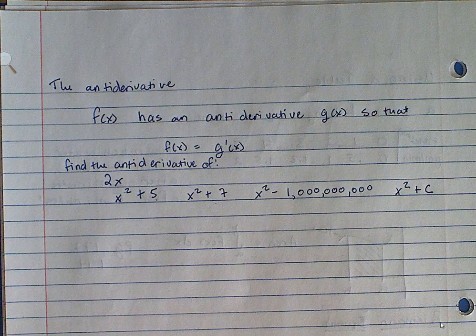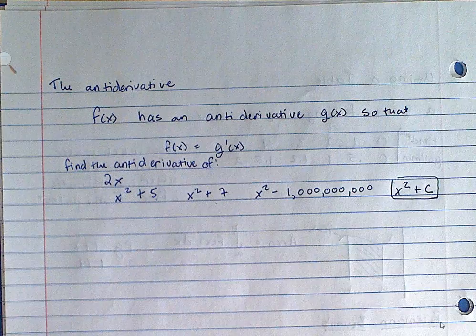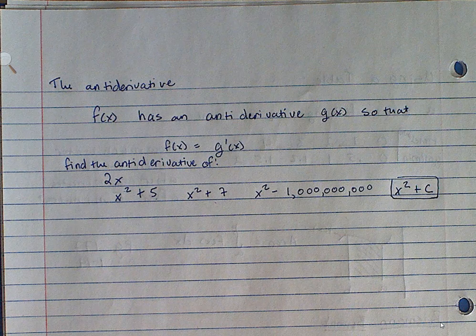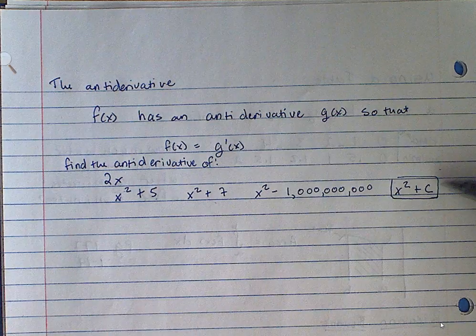So this is what we say in general terms. Because that c, that constant, could be anything. It could be nothing, but it could be anything. So when we're doing the antiderivative, until we know more information, we're just going to throw a plus c onto the back of every one of them.